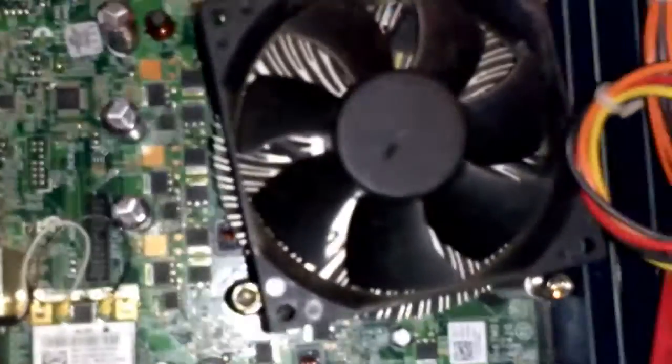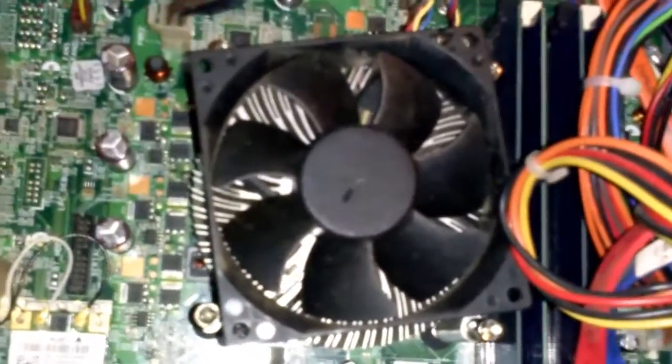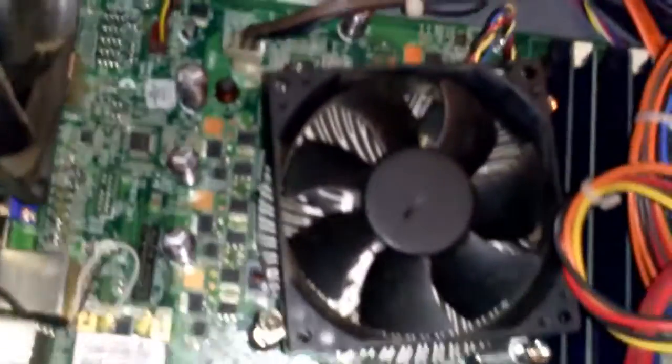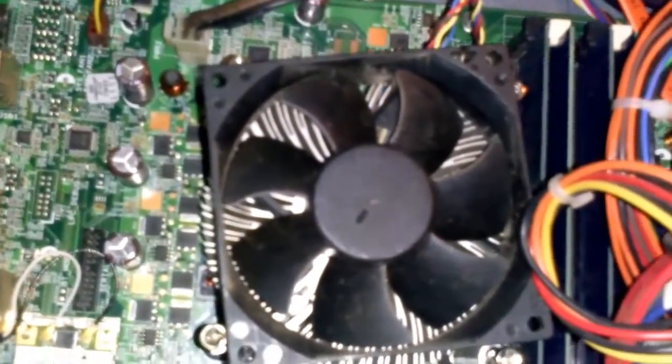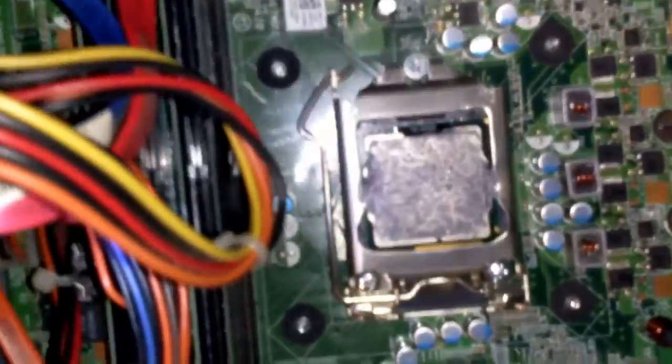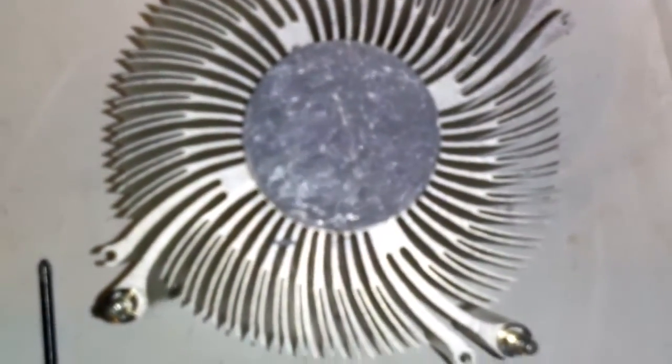So next, we're going to take the fan off this, the heat sink, and I'm going to show you the CPU for this one. And that's going to take a second, so... Okay, so I still had thermal paste on this little thing right here. And that's a good thing.